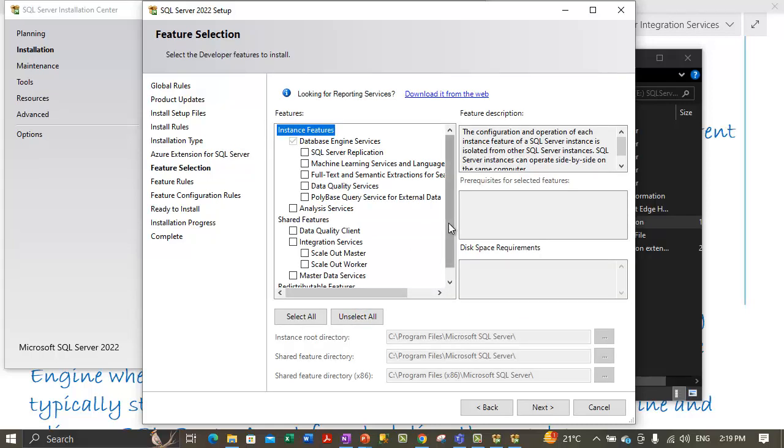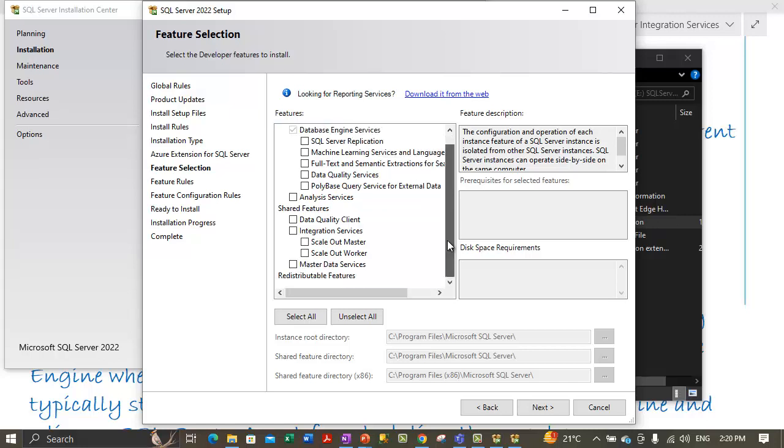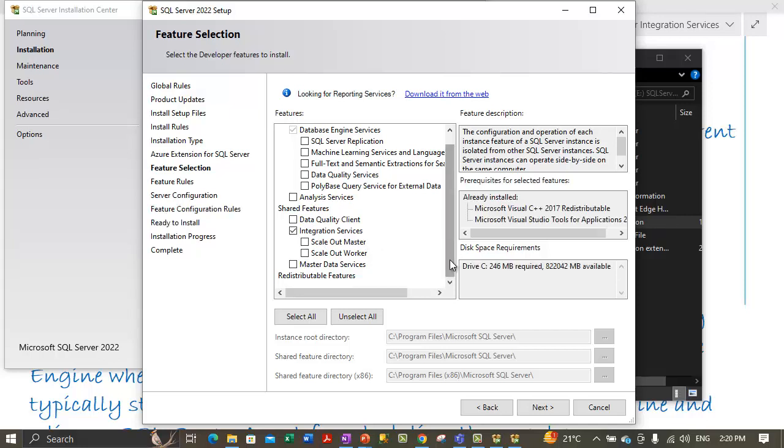On this feature selection page, under the shared features section, we have the integration services component here. We need to select this component if we want to install the integration services, and we can optionally select the client tool SDK to install managed assemblies for integration services programming.